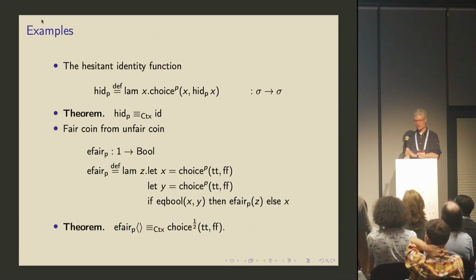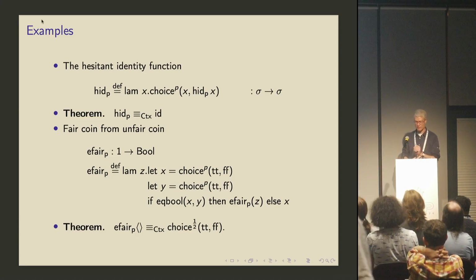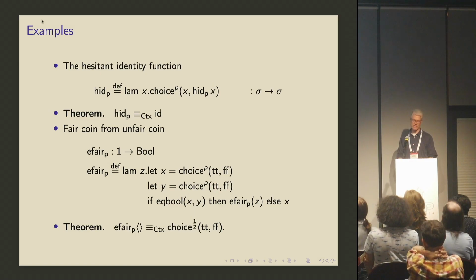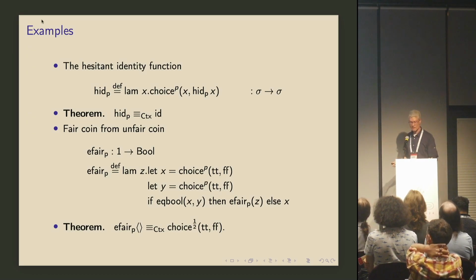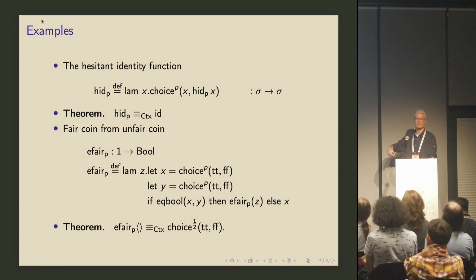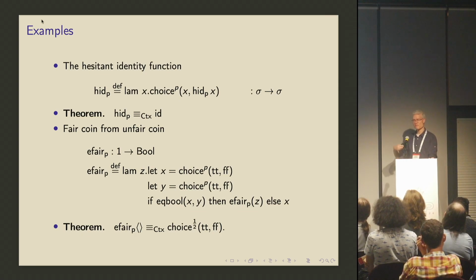And I want to use these techniques that I just showed you for reasoning about probabilistic programs, and let me just show you the examples we've done up front, just to give you an idea of where I'm going. So here's the hesitant identity function, which can be defined as a fixed point as well, and I've just written it inline here. The hesitant identity takes an input, and with probability p, it returns its output immediately. With probability 1 minus p, it calls itself recursively. So you would expect in the limit this behaves like the identity function. And we can actually prove that these two are contextually equivalent.